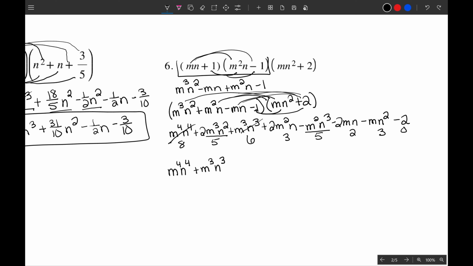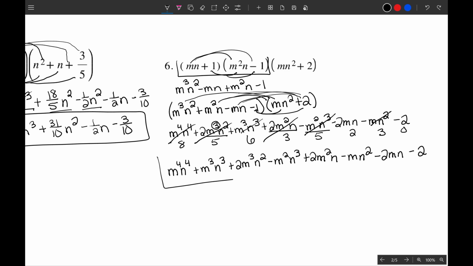And I usually go with alphabetical order, biggest degree. So since m comes before n and this has m to the third, I'm going to list this one first. So 2m to the third, n to the second, and then the negative m squared n to the third. Then I have degrees of 3, but again, they are not like terms, so I'm going to do this one first. Plus 2m squared n, and then minus mn squared. Then you have a degree of 2, so minus 2mn, and then your constant negative 2.